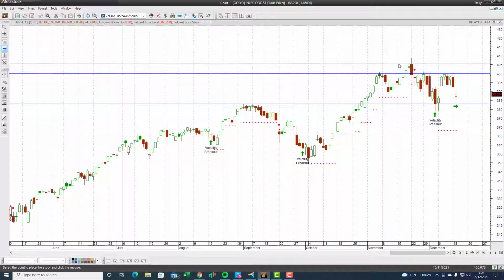If the market does not stop us out at these levels and finds some retest support there, maybe on that zone there at 383, we should get a swing trade back up to about the 400 and then the 405 into the year end. So that's kind of the setup we're looking for. But so far the AI did alert us of a volatility breakout signal on the QQQ, and we'll stand by that view.